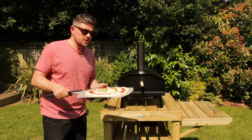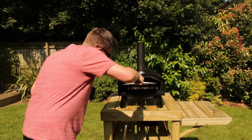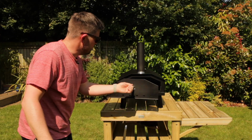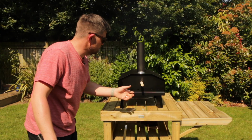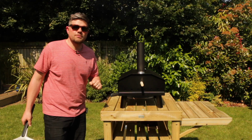So we've got a margherita style pizza here. Let's pop it on. Now I'm going to put the door back on for this cook just to make sure that the airflow maintains the correct way it should.